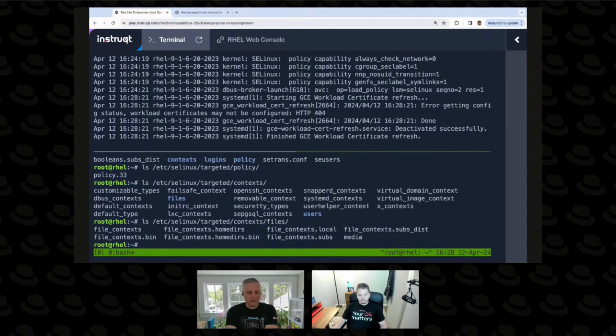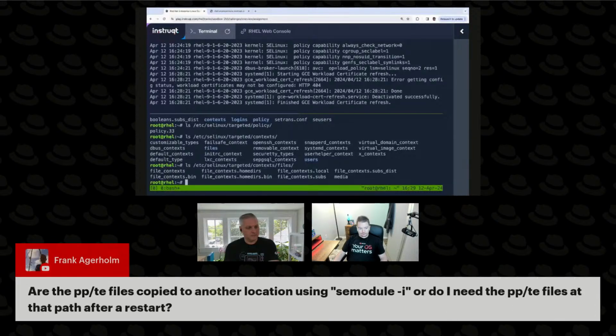Yeah, I'll have to see where that little patch goes. It's been inserted into memory, but how do we make that permanent is a great question. I don't know the answer off the top of my head. So I'll do a little research and I'll put it in the comments of the video after I find out. Okay. And we'll ask this question from Frank as well.